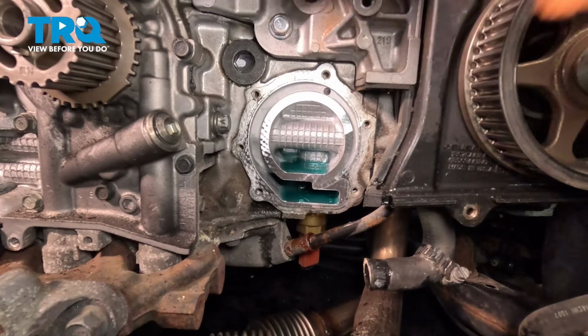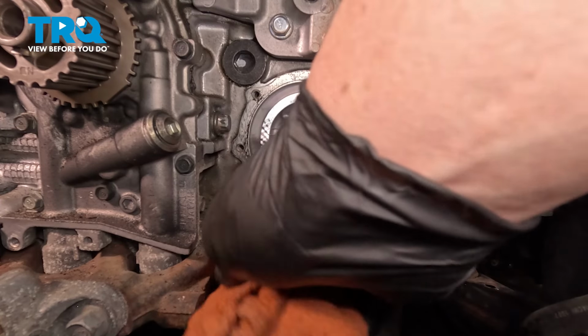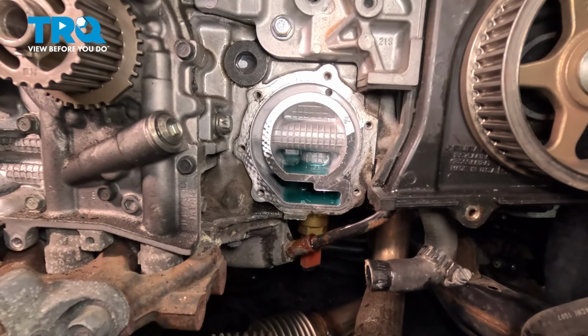I'm gonna go through and clean our water pump mating surface. I'm just gonna do one big wipe first. Then we'll use a razor blade or a light abrasive and clean the surface.